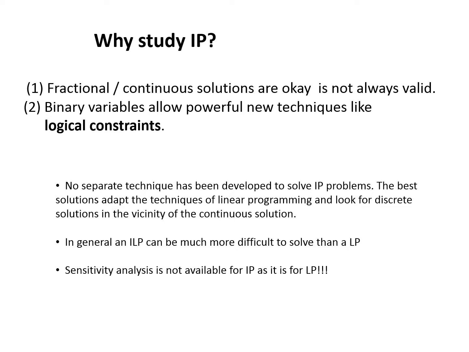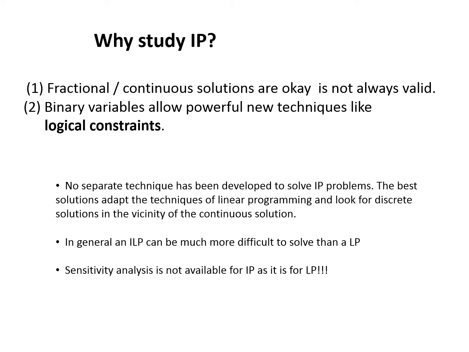Okay. So why study integer programming, or why have a separate discussion for it if it's just a linear program? As I mentioned earlier in the opening slide, sometimes the fractional or continuous solutions that we assume to be okay are not valid anymore. As in the simple production problem where you're producing tens of thousands of tables and chairs, if your final answer came out to be 10,000.17 chairs, that's fine, just do 10,000 chairs. You don't have to do an extra chair. So you round down or up, it doesn't matter really.